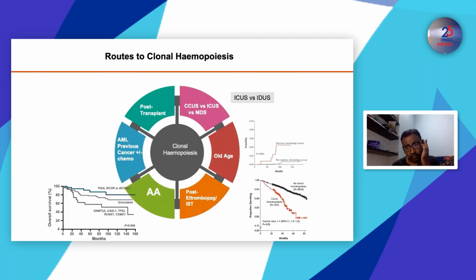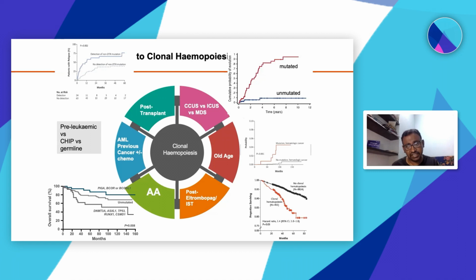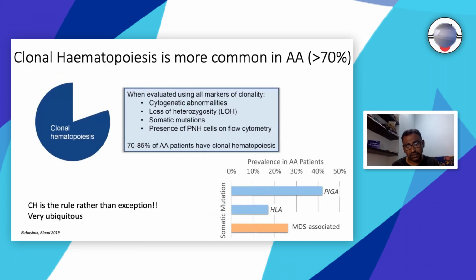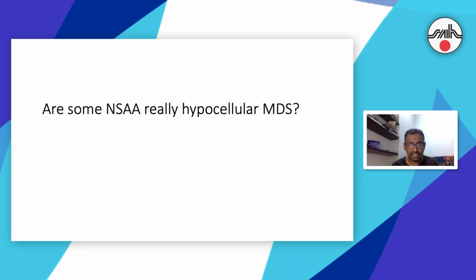And we know that clonal hematopoiesis is rife in a number of conditions, as illustrated in this chart, with different spectrum of prognosis as well. So one thing just to be on the clear side is that we should be clear that clonal hematopoiesis is extremely common in aplastic anemia. It is a rule rather than exception. It's very ubiquitous depending upon the techniques and the type of sequencing you use. And again, please do not make any clinical decisions based upon these mainly MDS-related genetic abnormalities. Just having a mutation does not mean to say that this patient has got MDS rather than aplastic anemia.